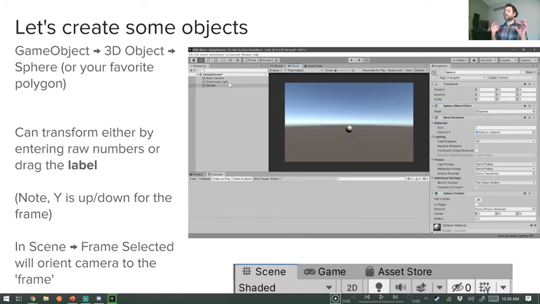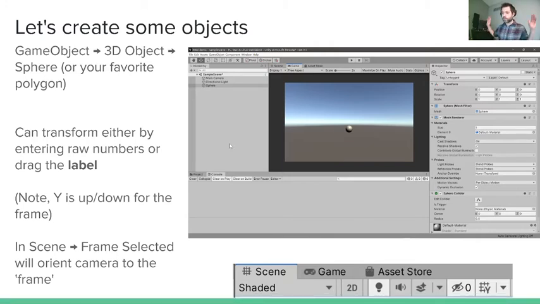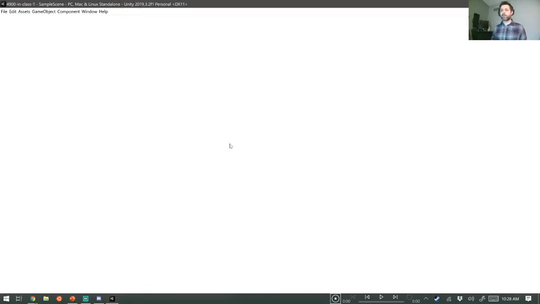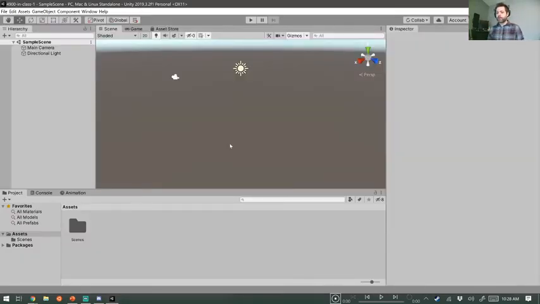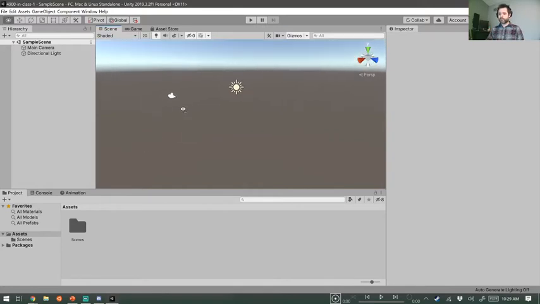Basically any of your objects will be listed on the left here. And again, all of these panels are rearrangeable. So if you like a different view, feel free to use a different one. I'm just going to use the default one for now. But this is what you would see when you kick off Unity. And I think everything's good and loaded. So this is basically it.